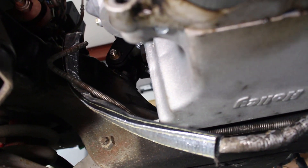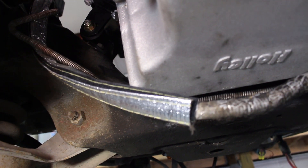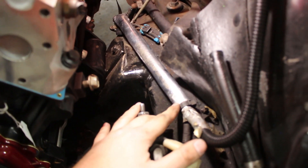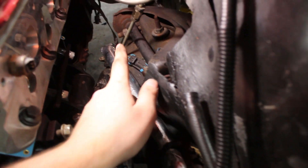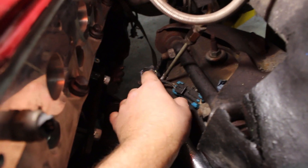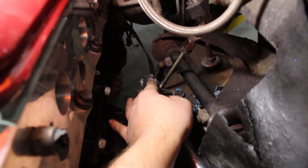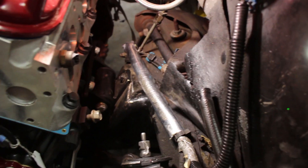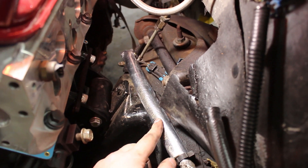I got started today already. I have received the heat wrap that I ordered. As you can see, it's on the wiring harness right here up until the bottom of the oil pan and goes all the way up around the brake lines. Now on the top side, you can see where I started — at this clip where the header comes out right here and goes back, which is kind of perfect. I just have it running straight with the wiring down to the rear. There is a split on the harness here so I did have to cut some of the heat wrap to allow for that, but it worked out pretty well and still protects all the wires. I got the three-quarter-inch sizing and it worked out very well — it fit perfect.